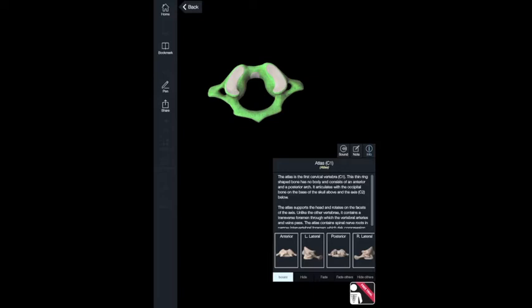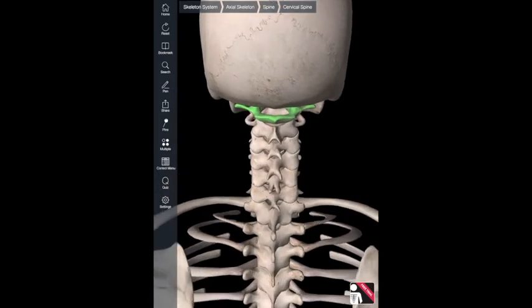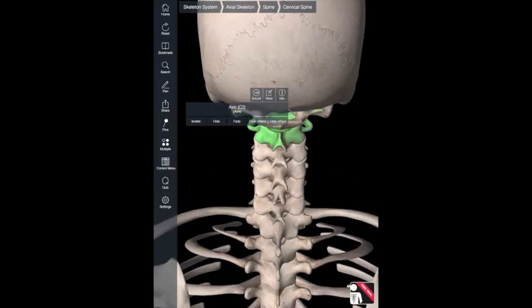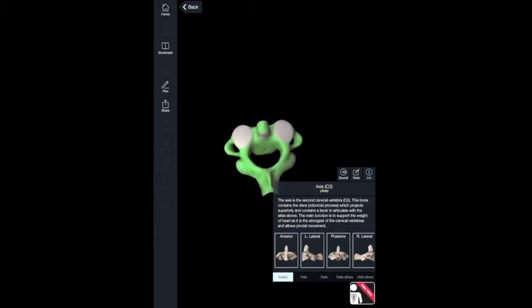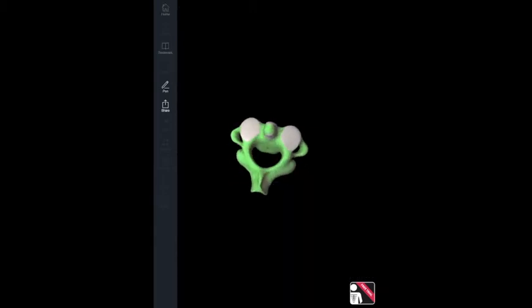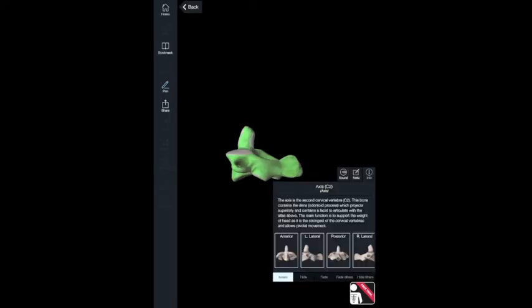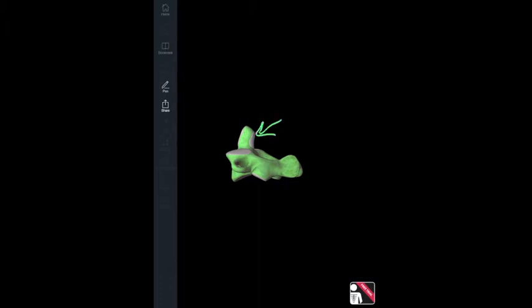So what you're going to be wanting to look at on these ones is, if we get rid of the isolation on this, we can actually now drop down to the next one, and we'll isolate that. And the main thing you can see on this one looks very similar to the other one. It does have a little bit more of a spinous process here. The other thing we can kind of see is if we rotate this a little bit, you can see this large pin going right here. That is called the dens, or the dens process.